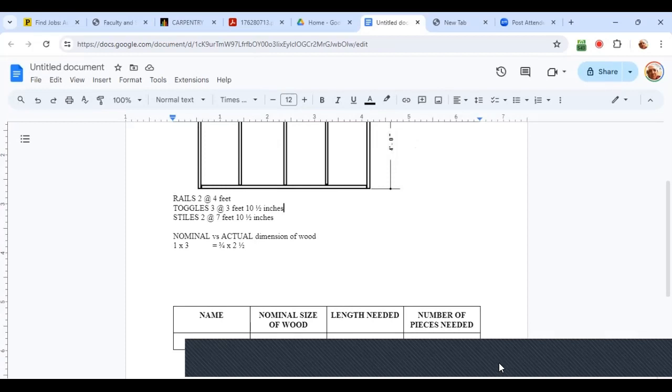Come back to you for a moment. Now, having said that, it has to be organized in a particular way so that it's easy for you to work with in the shop. We're making a plan so that when you come into the shop, you can work as efficiently as possible. You plan your work and then you work your plan. So let's go back to the screen share.